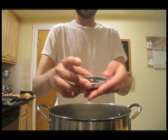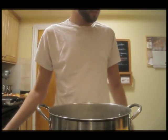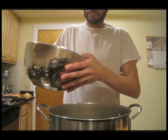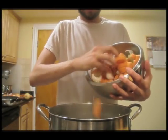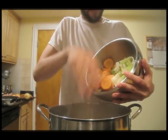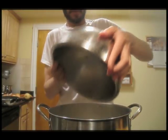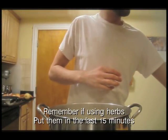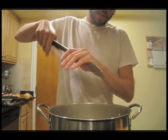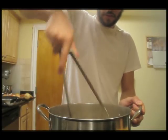Now comes the aromatics, and in go the peppercorns and the mirepoix. This will now cook for 45 minutes, at which point we'll let it cool. And then it'll be ready to store after we strain it.